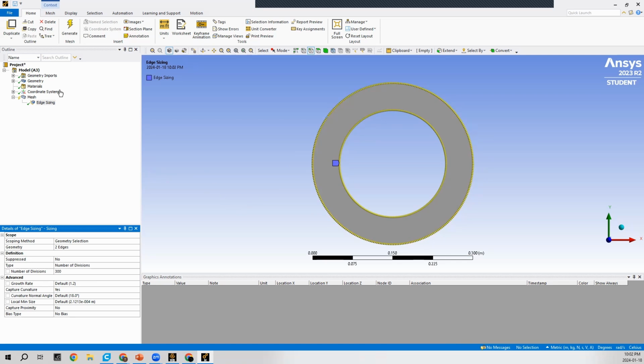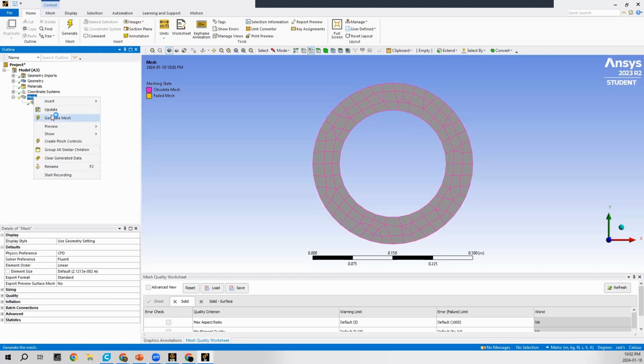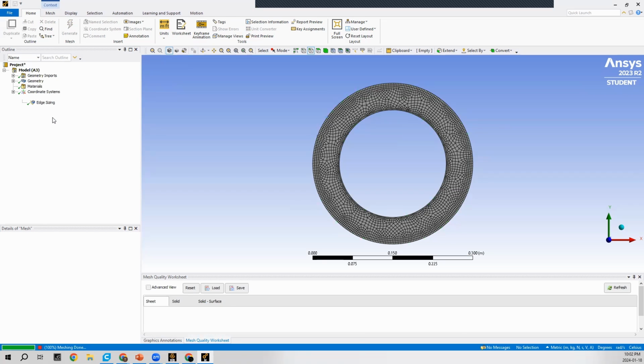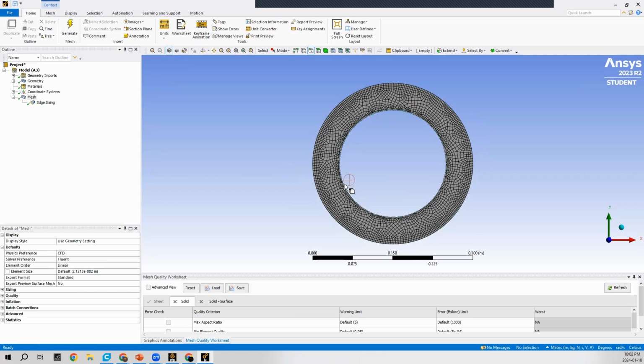So let's go ahead and regenerate the mesh. Right click on mesh and press on generate mesh. As you can see, the mesh is a lot more refined now and will be able to capture a lot of the smaller details and behavior of the flow within the annulus. We can see that the elements along the edges are pretty orthogonal, but as we move to center, the elements get much bigger and become less orthogonal, less square. So we can definitely do better than this as well.